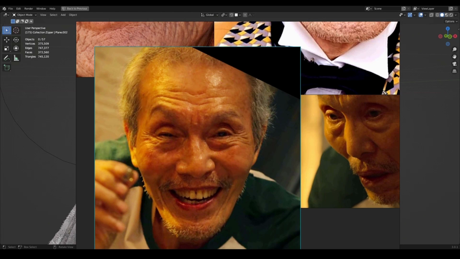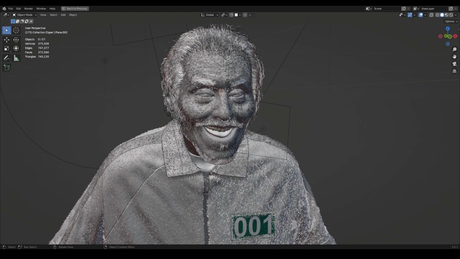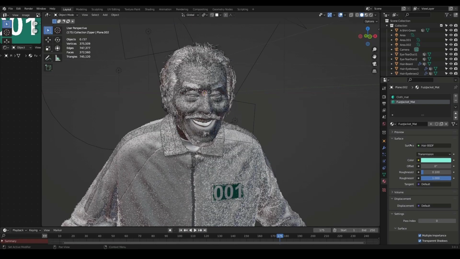We already have a few variants on our character because we added some moles on there and we added some darker spots on the face. But I think we could take it to the next level by adding more of those patches, adding more of the skin variation color. So we are going to do that by using a mixture of Musgrave texture and noise texture. All right, so let's go back.